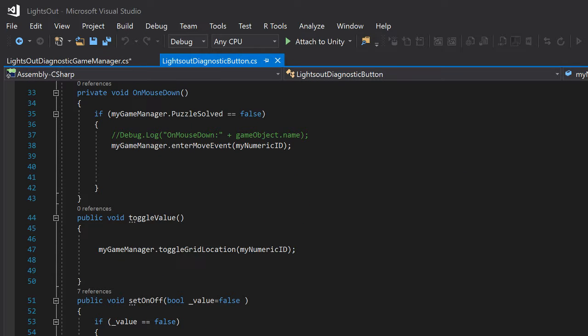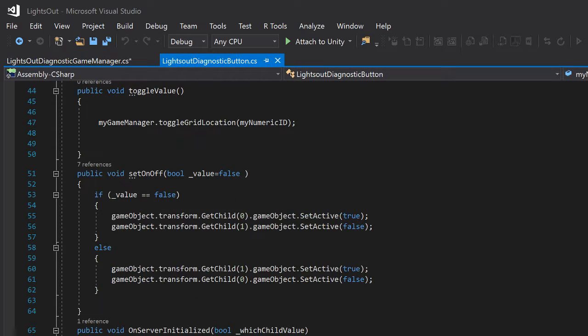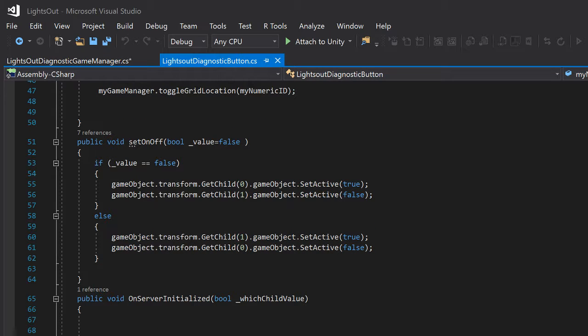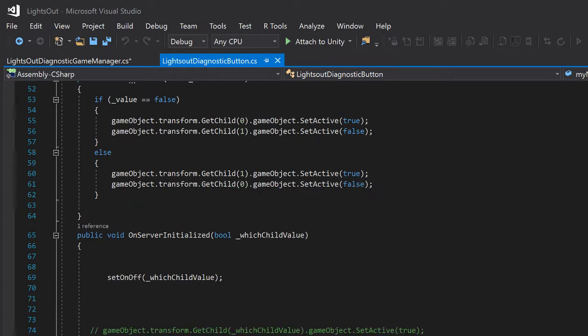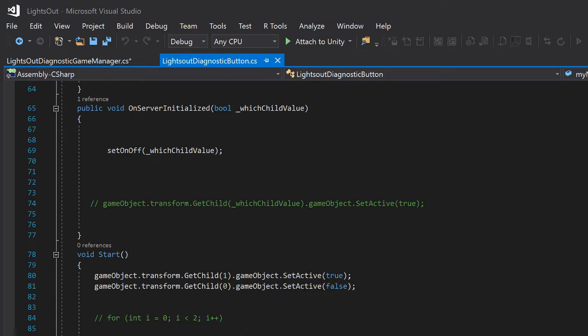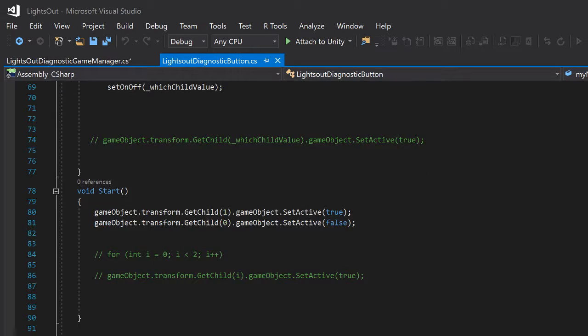This is just saying, hey, if this is this, then you need to look here at the rules and see what's going on. This is telling whether or not these game objects will come up on the screen. So when it is false, one is on, one is off. When it's true, one is on and one is off. And this is just saying, hey, did you check this to see if it goes on or off? We're going to start with one that is on and one that is off automatically.